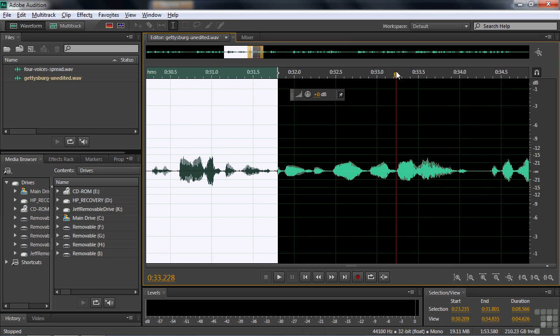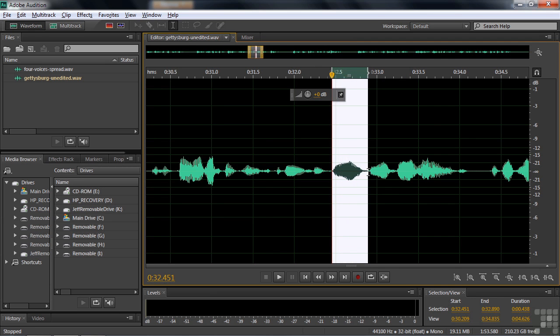So when you want to zoom in to make a selection, that's how you do it. You zoom in using this tool up here or right-clicking and dragging. And now I can make a precise time segment selection just by dragging right there, for example, if I want to do that.